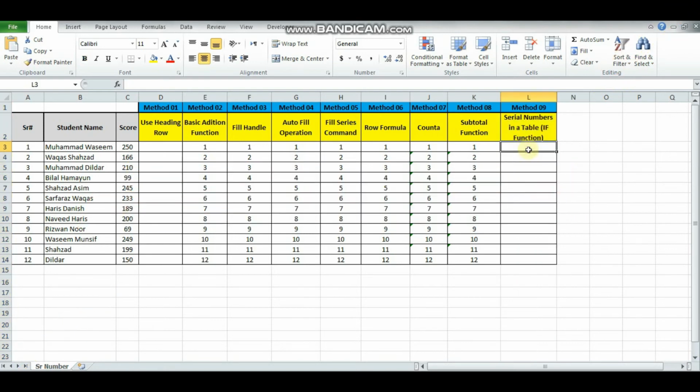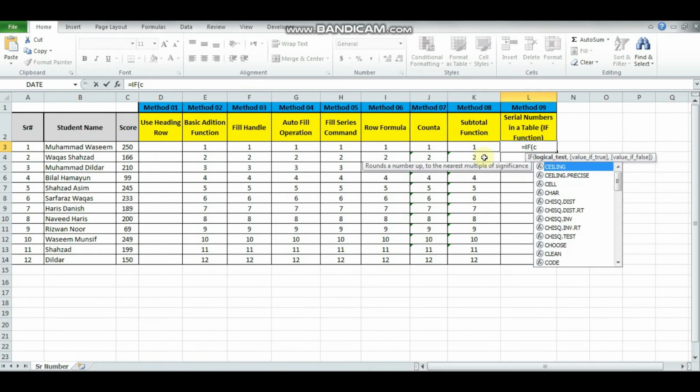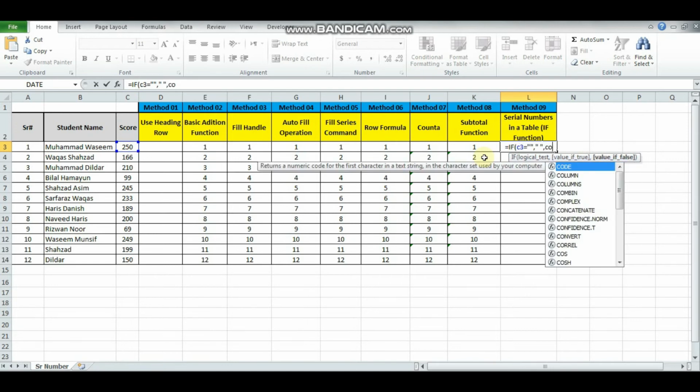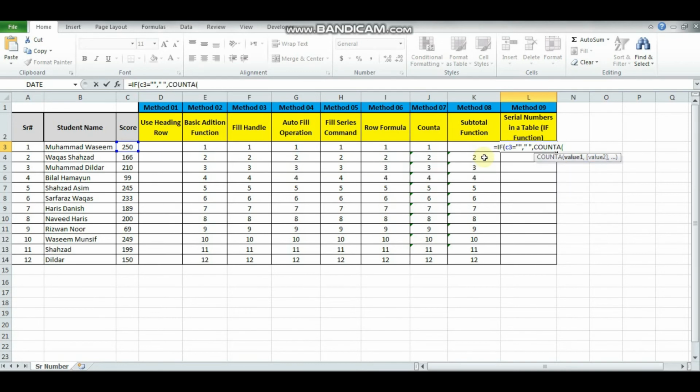Now method number 9. We will use the IF function and COUNTA function by ignoring the blank cell. So simply we will type equal to IF cell reference is equal to quotation marks, comma, quotation marks with one space, comma, then COUNTA function, cell reference with absolute referencing, colon and give the first cell reference and bracket close and press enter and drag down the formula below.